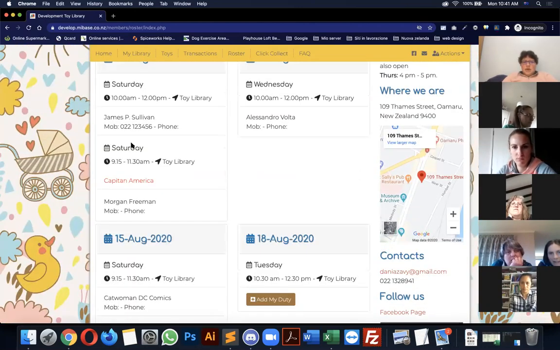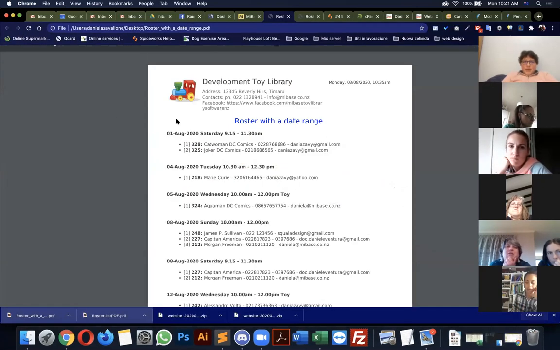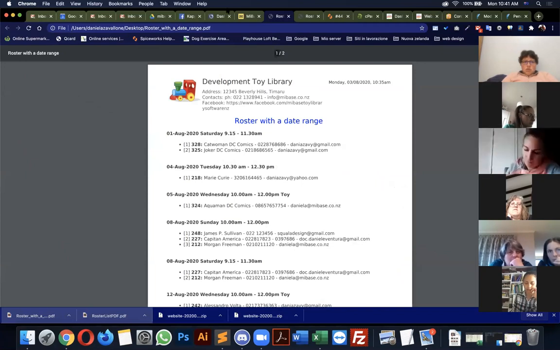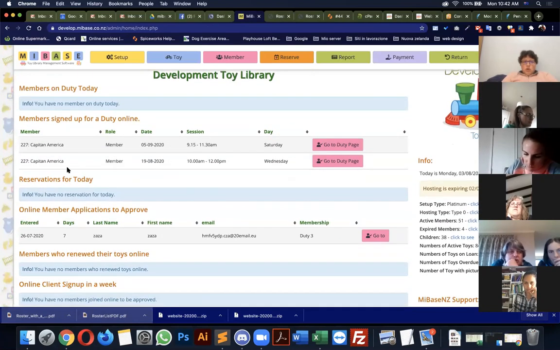Then here on 8th of August, I have my name here, but it's in red because the administrator hasn't clicked the approve button yet. So it's still pending. So now I'm coming back in the administration website and I want to show you in the home page that you have Captain America in September.